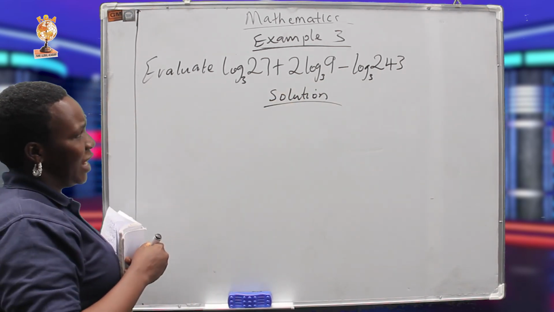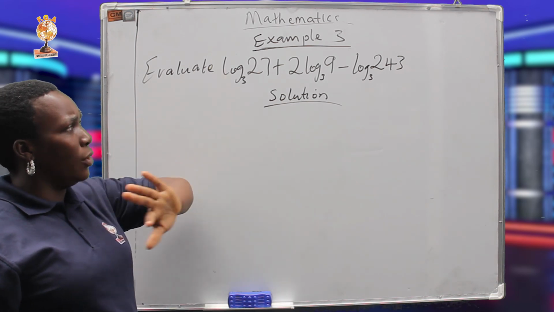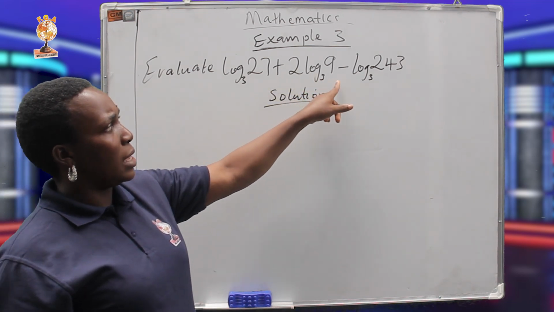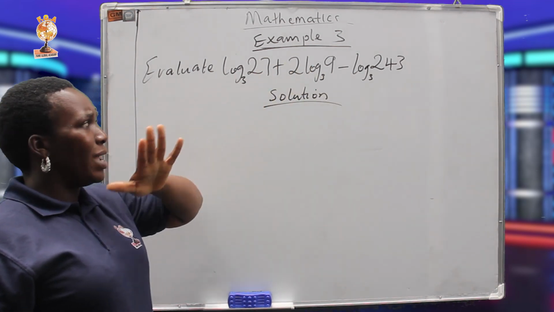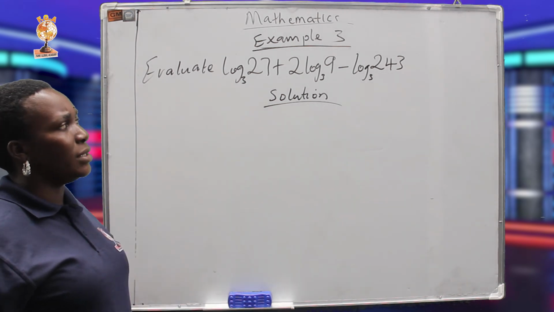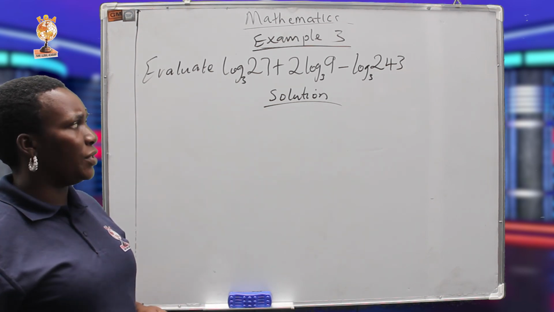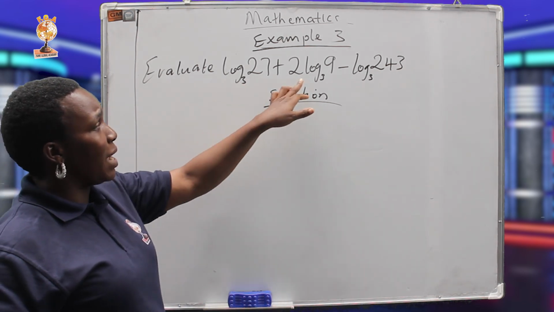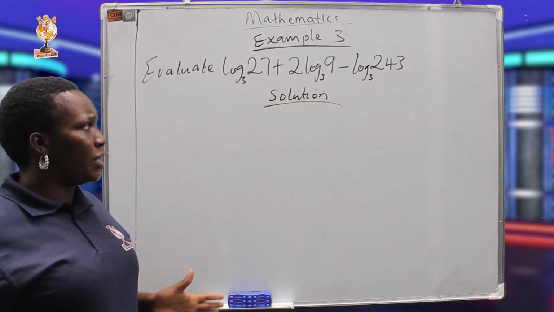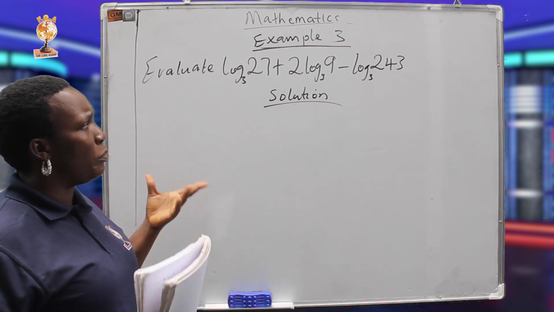If you check this question very well, you find out that we have two laws inside this question. This is first of all addition law and this is subtraction law. So we are combining law number 1 and law number 2 inside this question. Okay, so how do you solve something like this? It's very simple. So long as all of them have base 3, base 3, base 3, you don't have anything to be afraid of. So what you do, you follow the normal procedure.